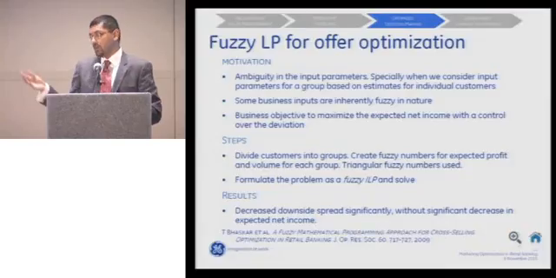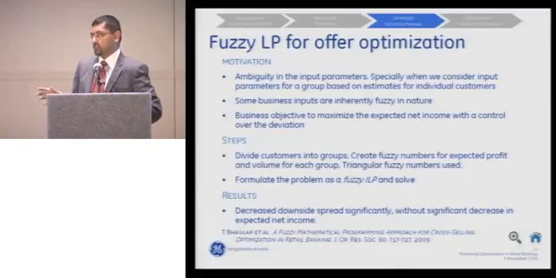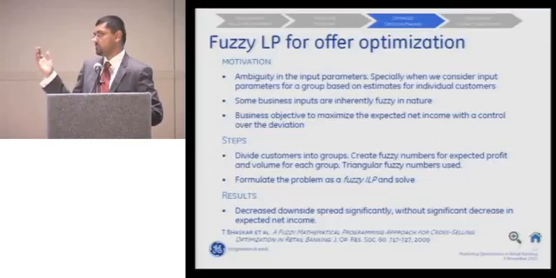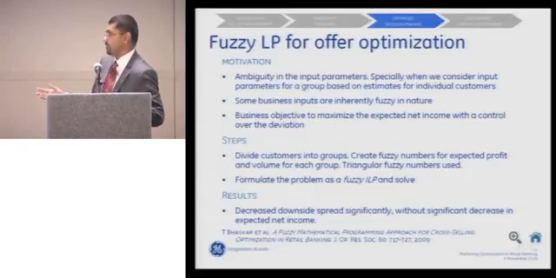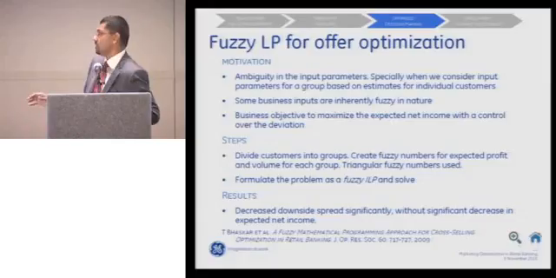Another way of doing it, which we explored, was essentially to represent these numbers as fuzzy numbers. The expected profit out of a group was also represented as a fuzzy number. Expected volume from a group was also represented as a fuzzy number. Once we do that, the LP becomes a fuzzy LP. So you have a fuzzy integer linear program that you need to solve now, and we solve that by making a conversion from there to a multi-objective program and then doing some analysis. So this was one method that we explored as well as far as decision making was concerned.